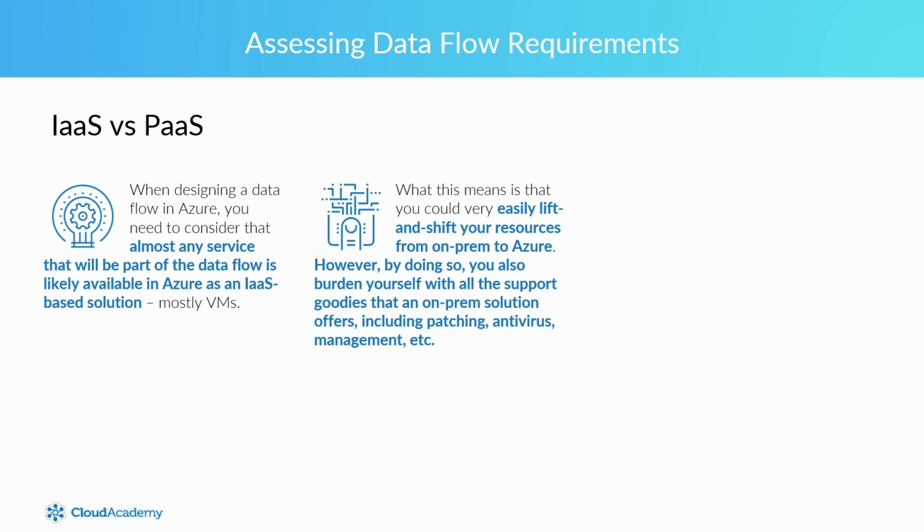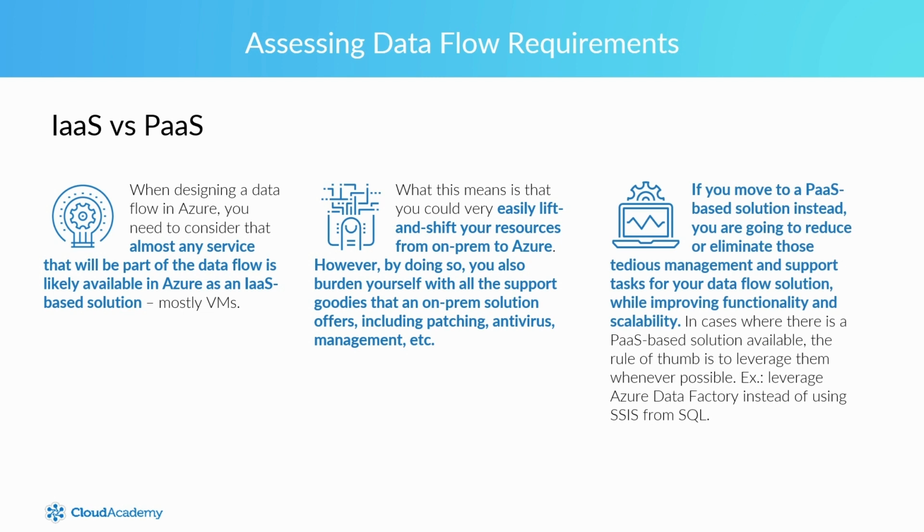However, by doing so, you also burden yourself with all of the support goodies that an on-prem solution offers, including patching, antivirus, management, etc. However, if you move to a platform as a service based solution, you're going to reduce or eliminate those tedious management and support tasks for your data flow solution, while also improving functionality and scalability. As such, in cases where there is a platform as a service based solution available, the general rule of thumb is to leverage them whenever possible. An example of this would be to leverage Azure Data Factory instead of using SSIS from SQL.